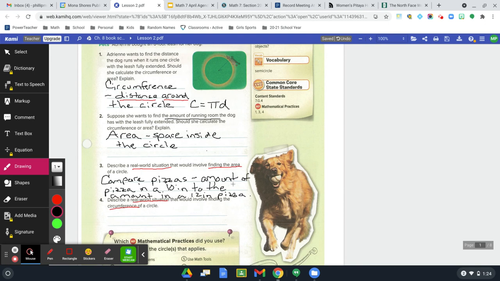So if I'm going to put a garden in my yard and I want to put fencing around it because of all the deer that is in our neighborhood, and I know if I don't put some fencing around it, the deer is going to get in there, or the rabbits, and eat what I'm planting. So an example would be measuring distance around a garden.